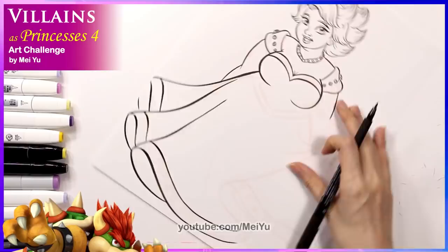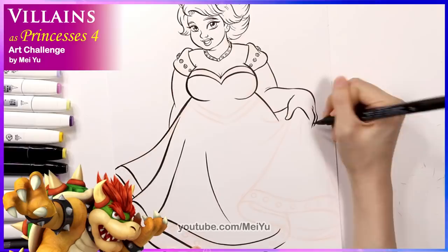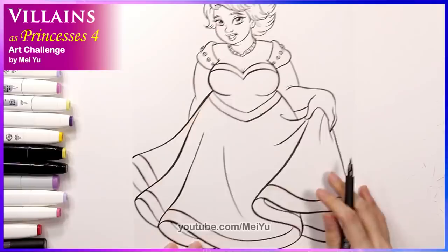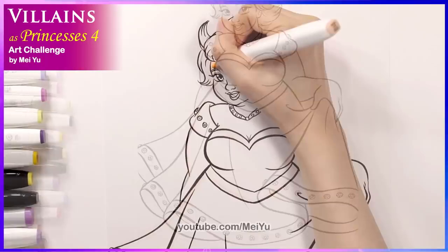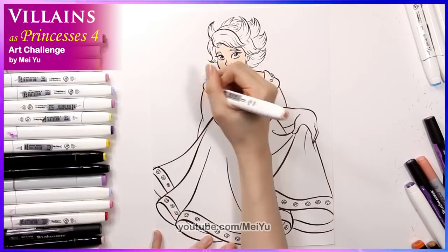I also like this body type for her — I think it's beautiful, unique, and different, especially her pose where she has her hand holding part of her dress out in front, and then I got to draw these beautiful lines in the dress. I just really love drawing these long, flowing lines, and I'm glad you told me many times that you find my inking process really relaxing. I wanted to create a fancier edge for the bottom of the dress, so I have this trim going around, and then I'm drawing these beautiful little studded diamonds all along the bottom edge. I can't wait until I add color to this — I think the color scheme I have in mind is going to be quite striking.